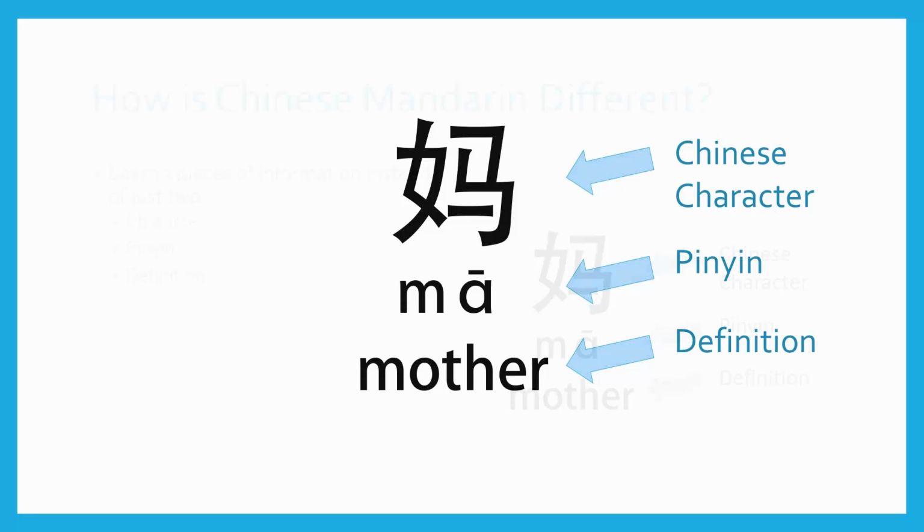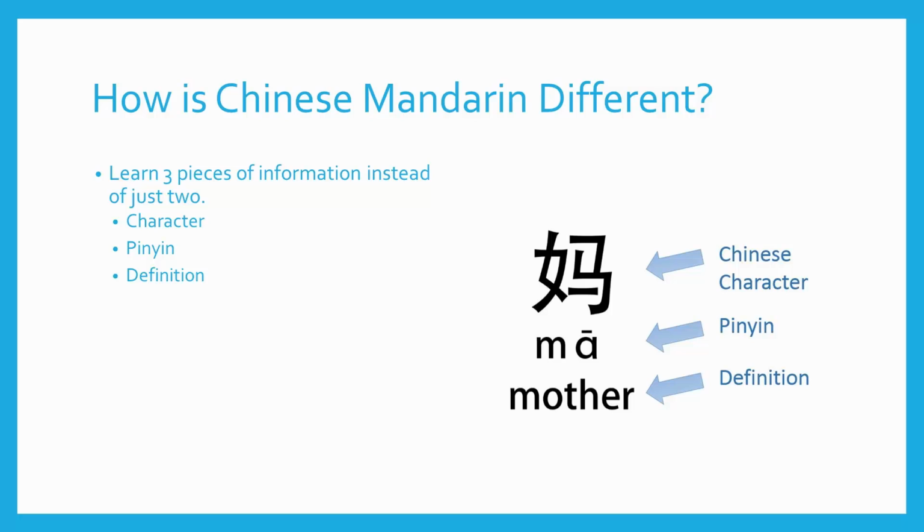So when you're learning a new character, you have to learn how it looks like, or maybe even how to write it, depending on your purpose. And then you also need to learn the sound of it. For example, the ma sound. You also need to know how to spell that if you need to type the sound out. So you have to memorize 2 steps. And in addition to that, you have to learn the meaning of it. So that's what makes Chinese really different. But don't feel stressed or anything like that because we are going to make this process fun and easy.